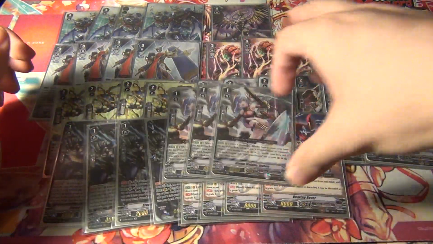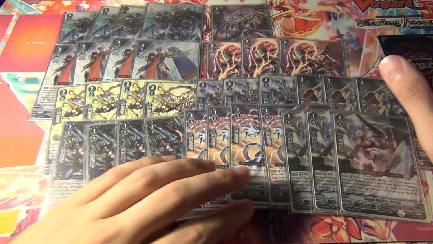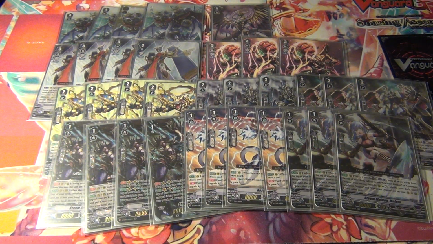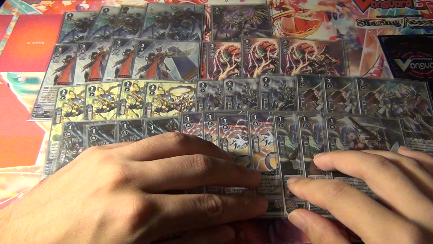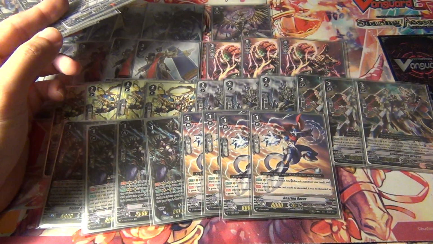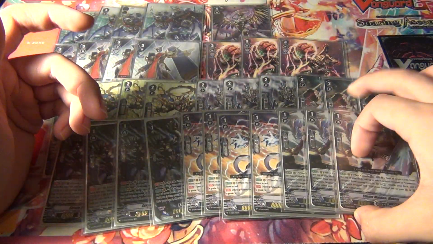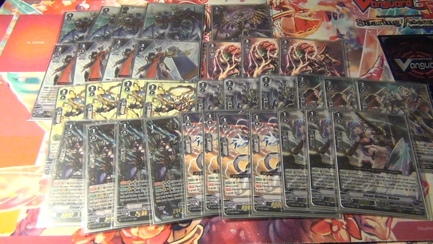So I run 3 of her because there's not really enough room. We are only running 11 grade 1s, as you can see. So the lineup is very, I guess, limited on space. And if you really wanted to run 4 of her, you would have to drop a Bearing Rover. But I don't really recommend doing that. In playtesting the deck, 3 of her and 3 Upclutch seems like it's enough.